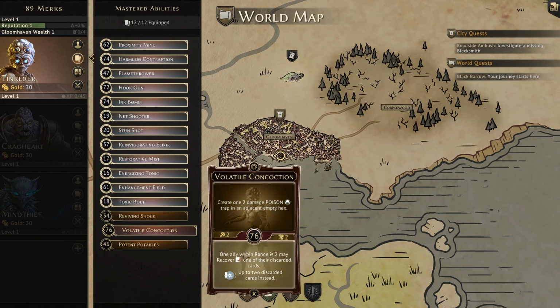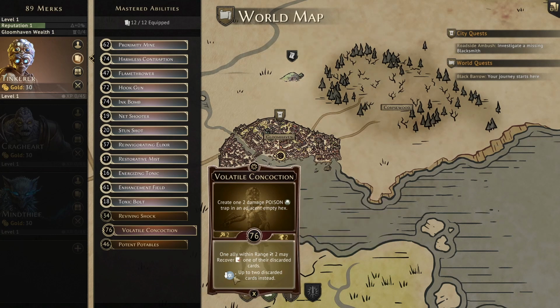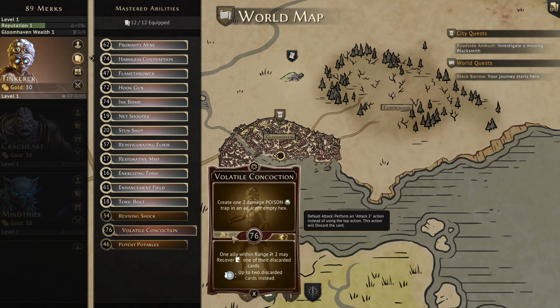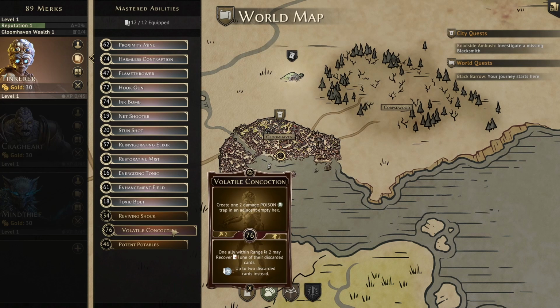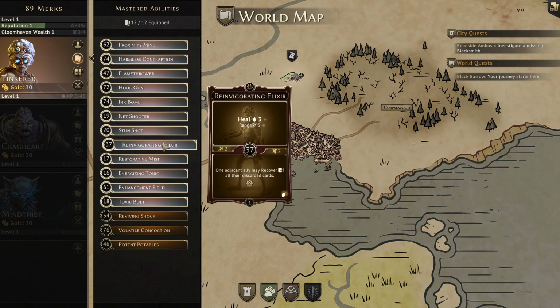gap. The bottom of this card will allow one ally within range 2 of us to recover a discarded card, or 2 cards if we have ice to consume. This isn't a loss either, meaning this could be a great support ability to keep our allies in the fight longer. The initiative is a nice later one at 76. As far as what to trade out for this card if we want to use it, that will depend on our playstyle. If we don't mind losing the move 4, I'd say trade out Proximity Mine, or if we don't need as many heal abilities, maybe trade out Reinvigorating Elixir instead.